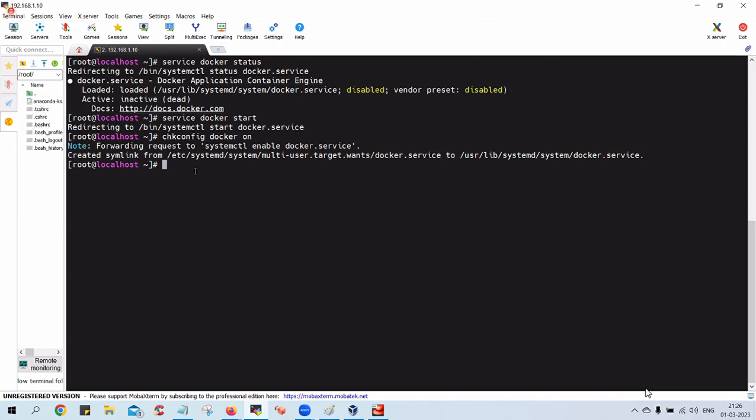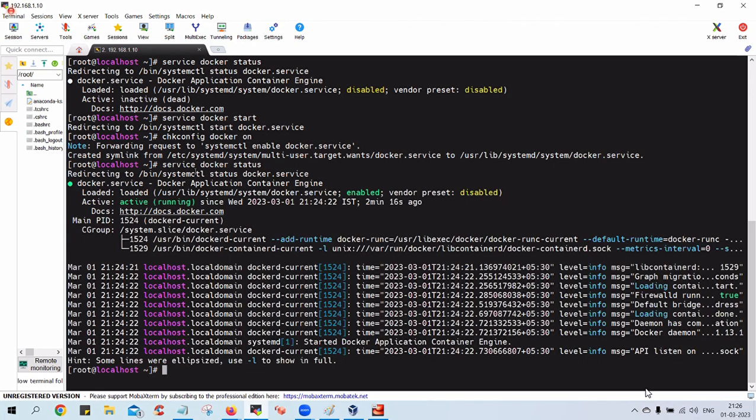So now what is the difference? How do you know whether it is on or off, enabled or not? Again, the same command. You see the difference, guys? Here you need to focus on the third line. Earlier, the third line was disabled, and here the third line is now enabled. You see the difference?